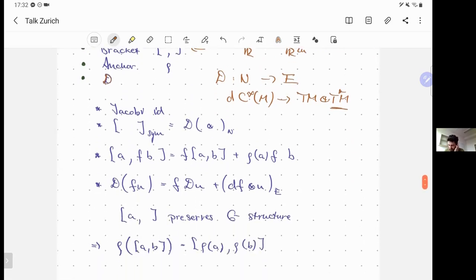So the conditions, I already mentioned a couple. So the Jacobi identity is satisfied. This is the analog of the D exactness I showed you in the Courant algebroid case. So again, if I take a symmetric part, it will be identified with this A tensor B. So this is something in E going to N, right? That's the projection to N. And then I know that D sends something from N to E. So we're back to E, and that's where the bracket lives. So it makes sense to require this condition.